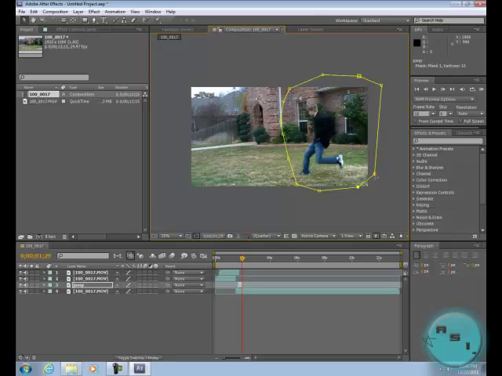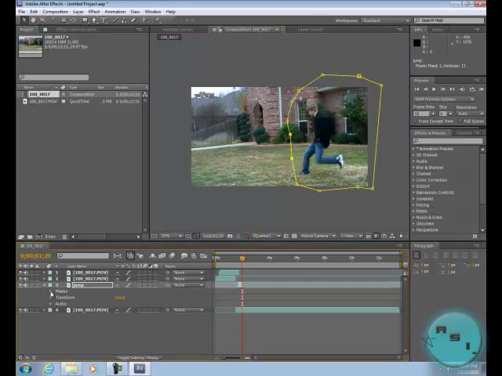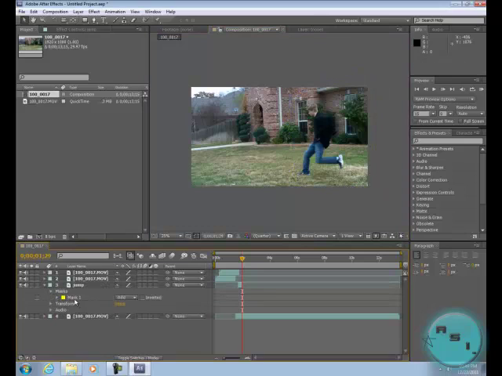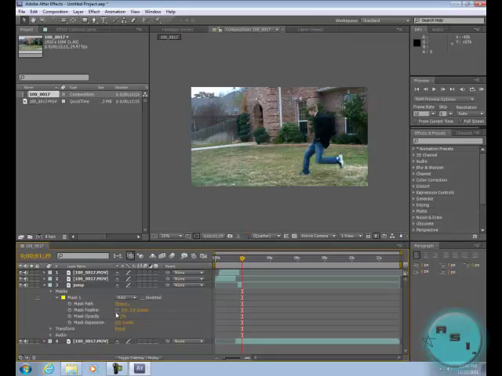But in this corner, like that, be sure that you drag it all the way down, because you don't want it to be non-rippling in one corner. You just carry all these up to him if you want. Now that that's done, what you're going to do is you're going to make sure you have the jump layer selected, open it up, go into Masks, then to Mask 1. On Mask Feather, change that to 100. It creates a nice smooth blur around you to make sure that it blends really well.